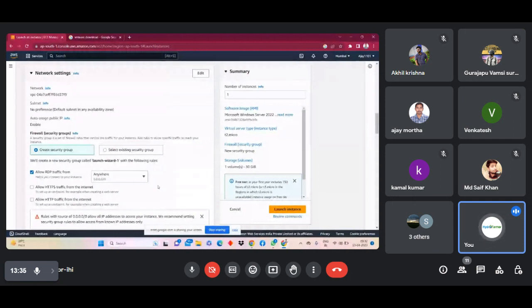So what happens is you need to put some security, so that only a limited number of people on the internet are able to access it. All the restrictions you can apply through this security group. I think we'll focus more on the security group in the next class. First, we'll create one server now. So right now, what you can do is create one default security group.